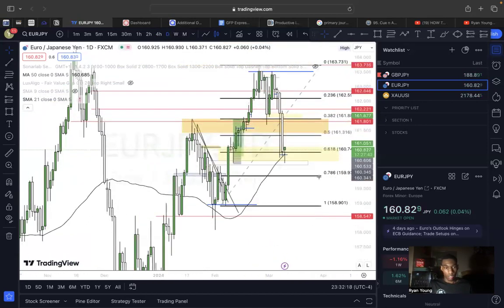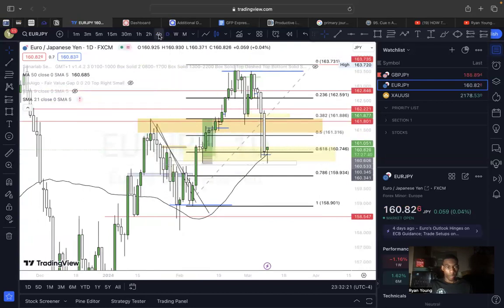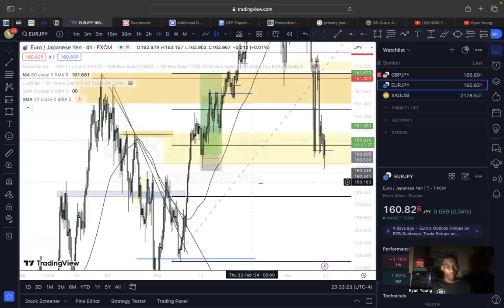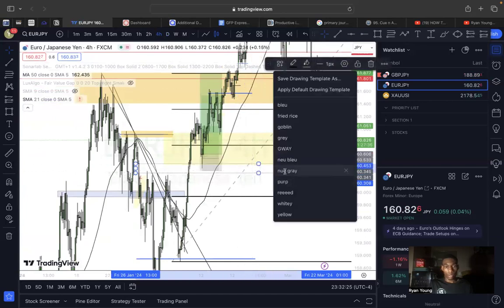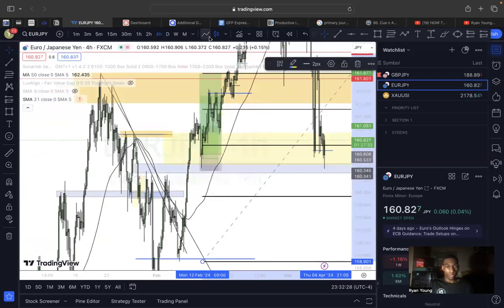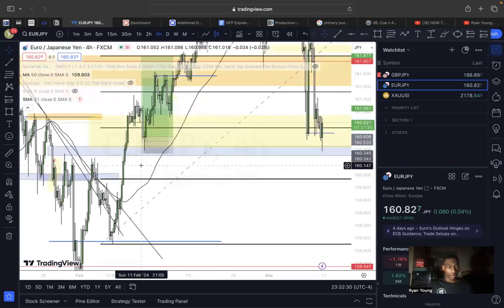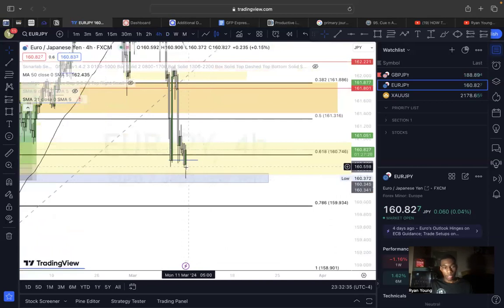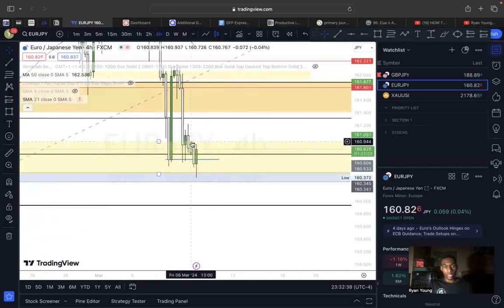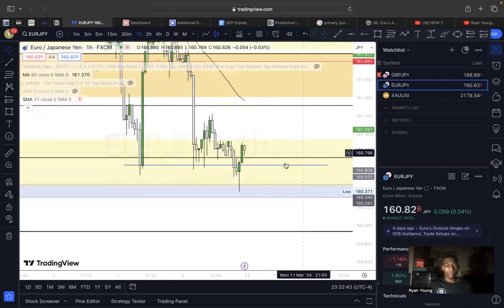And right here, I'm gonna go down to the 4 hour so you can see a little clear. But the 4 hour, and I'm gonna make this blue so you can see it a little better. There we go. So previous area of resistance, now turned to support, price tapped into it, and let's bounce to the upside. And also, let's go down to the hourly. We have our area of support, right? Price has respected it once, twice, 3 times, 4 times, a lot of times.